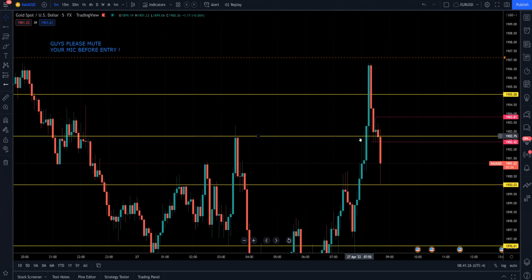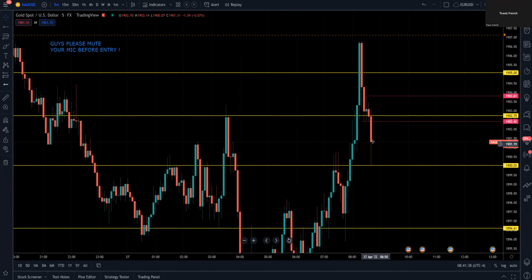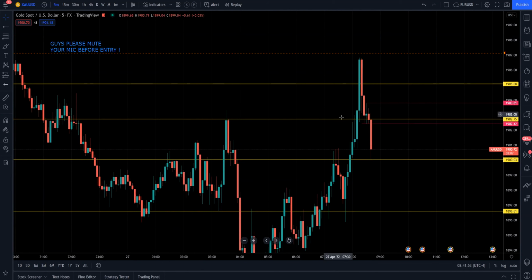A perfect scenario for buys would be this 5 minute now closing above the secondary structure at this point. Not really secondary structure, but above the 1901 at least. The only thing I'd say is that after that news, an impulse down from that little support is just as risky. It is a lot of risk, but I was about to switch to my screen to have that entry right there, at the break of this area, and then the move happened in a matter of seconds. To be honest, it wasn't risky at all.